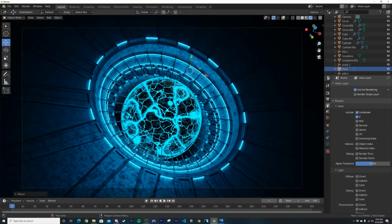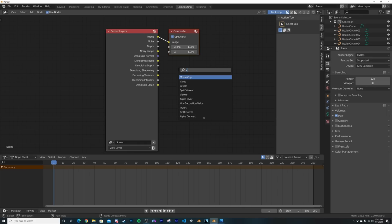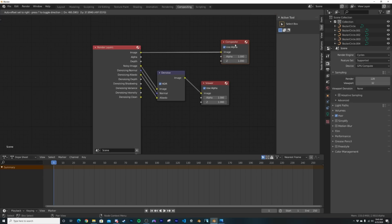So go here to this little, looks like a bunch of cards, turn on your denoising data, go here to compositing, click use nodes. I'm gonna hit Shift A and get a viewer. Get a viewer here, plug that there. We're gonna get the denoise right here, plug that there. We're gonna use noisy image, noisy normal, noisy albedo. And then the last thing we're gonna do is plug the image to the last composite.